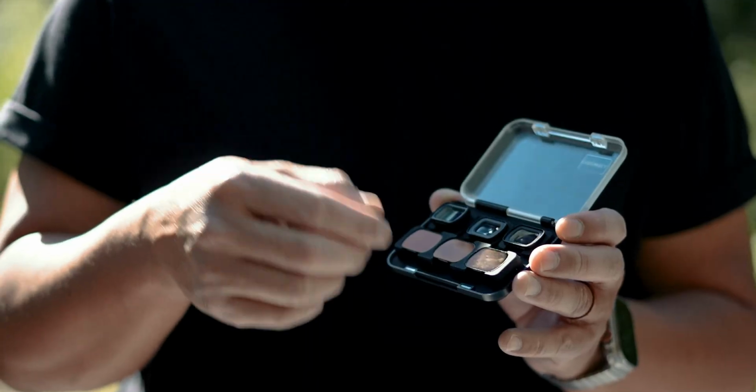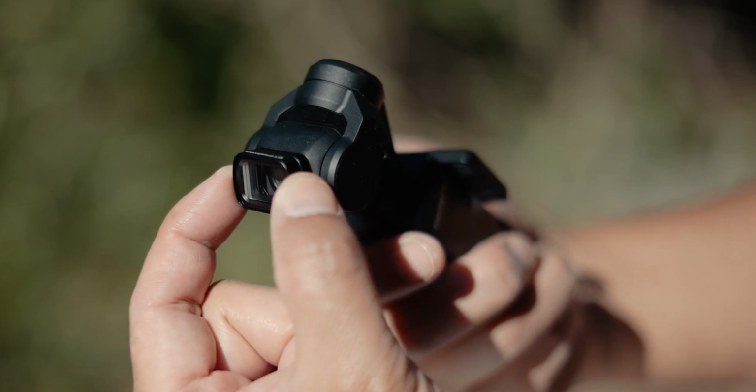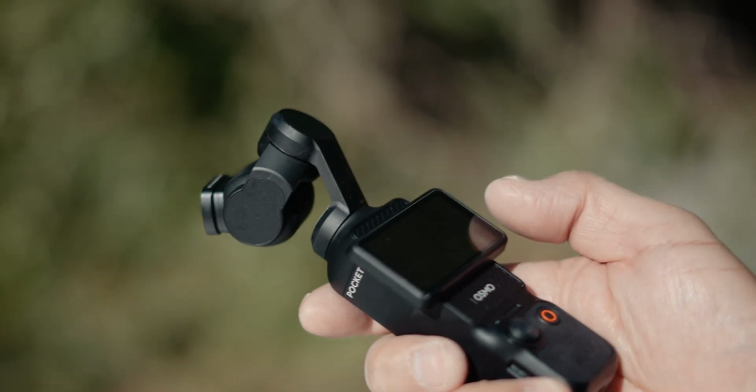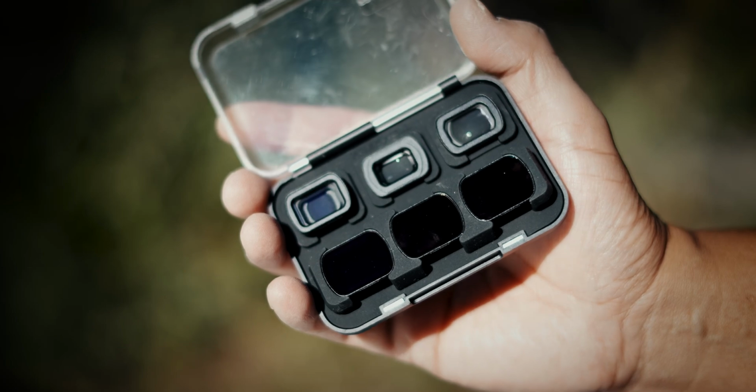And the way that all 6 of these work is that they're all magnetic, so they just magnet onto the front of the Osmo Pocket 3 lens. So what I'll do is I'll just take the filter and I'll magnet it onto the front right there. And now you can start shooting with your new lenses. I'm gonna show you a couple of different comparisons today of how and when you would use these filters, depending on how you wanna tell your story and how you wanna capture your message. So let's see how these work.